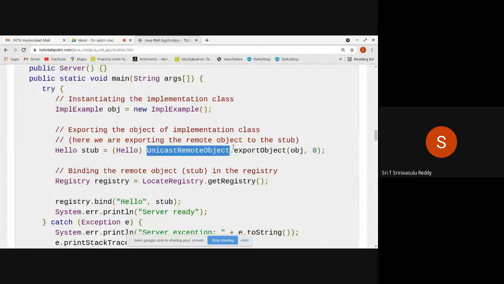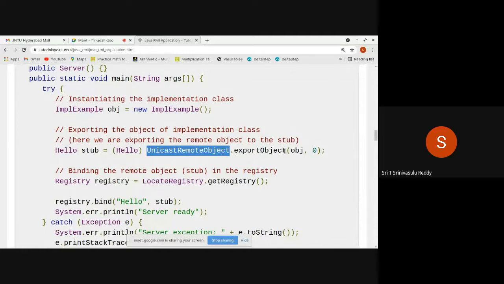These are the standardized set of instructions that you have to follow, because somebody else developed all this RMI. The higher level understanding is you have created the actual remote object, and then you are creating a stub out of it using UnicastRemoteObject.exportObject.